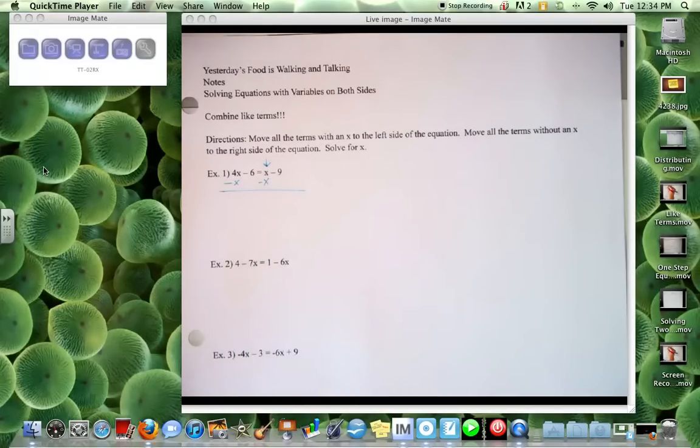So why are we trying to get that? Why are we moving that x and not the other? We're trying to put all the terms with x together and all the terms without x together. So moving all the terms with x to one side, and all the terms without x to the other side. It doesn't matter. That's what I was just saying a couple minutes ago. It doesn't matter, but we're going to follow the rule for the first few examples.